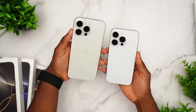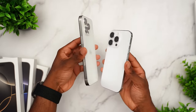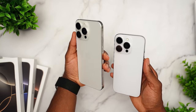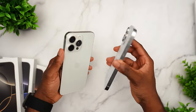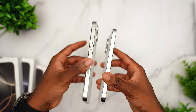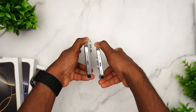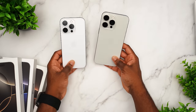Now this is the Pro Max, and you guys can see this year the white titanium actually does look white. So this is the 15 Pro Max, so it has a little kind of creamier color or a little beige in certain light conditions, but the 16 has this pure white, which looks pretty clean, I must say. Even looking at the side railings, you can also see it has a more silver finish as opposed to that natural titanium kind of look. So I'm digging the white this year. The white is definitely beautiful this year. Type-C on the bottom, big difference compared to the 15 Pro series for sure.